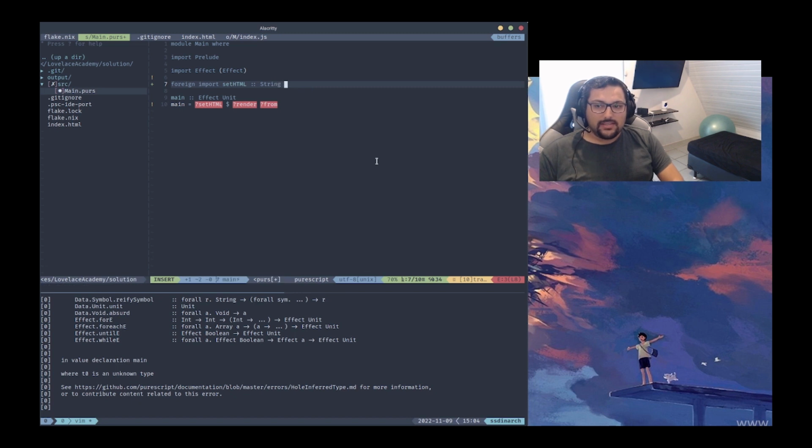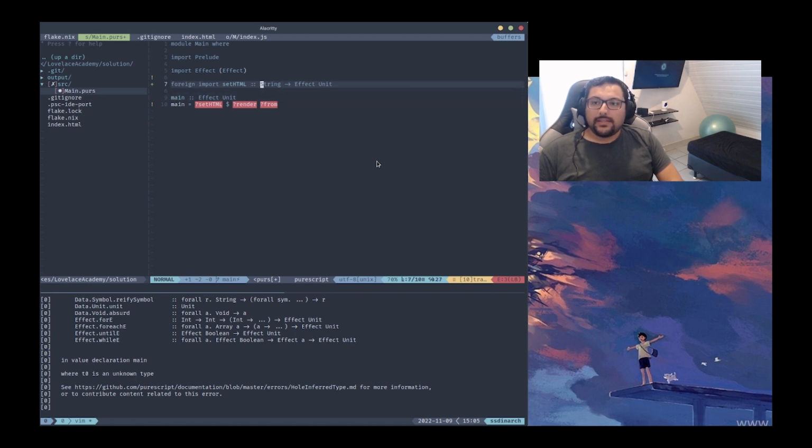So it takes a string, and it returns Effect Unit, which is basically the same type as this main function here. Also, I didn't explain how Effect works, but you don't need to worry about that now because it's going to be explained very soon. We are just doing that for a while because we need to match the type of the main function here.